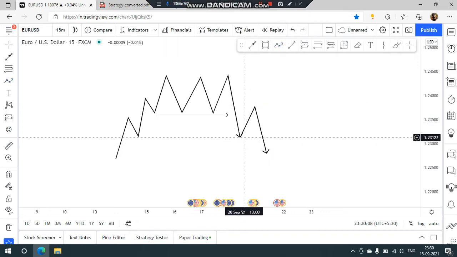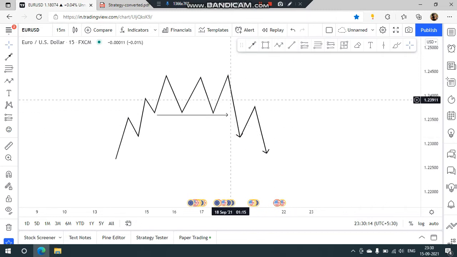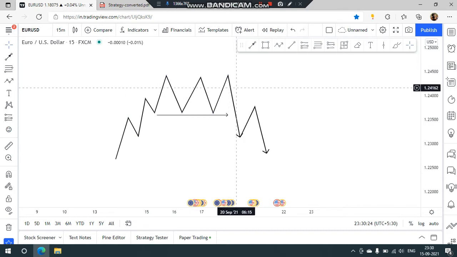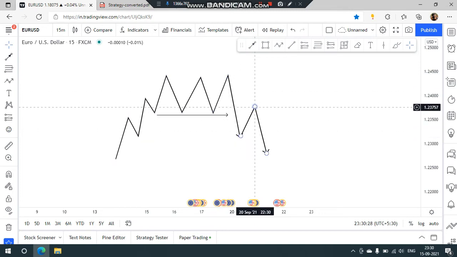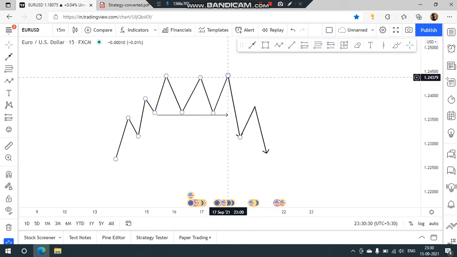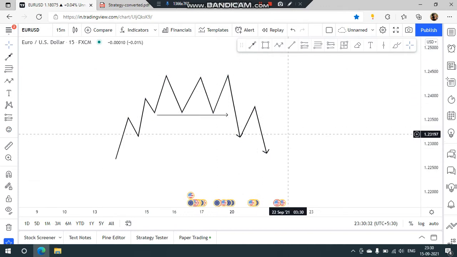Why do I say that we need a corrective move or a second breakout structure? Because only then will the basic pattern I taught you get defined. For example, for a downtrend there should be a low, high, low, lower high, lower low. These patterns should form.